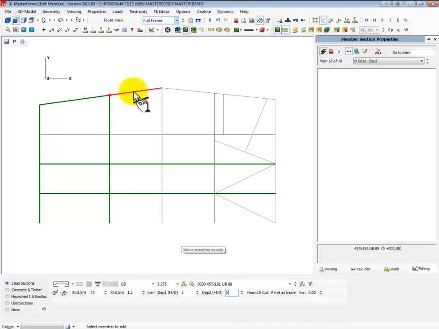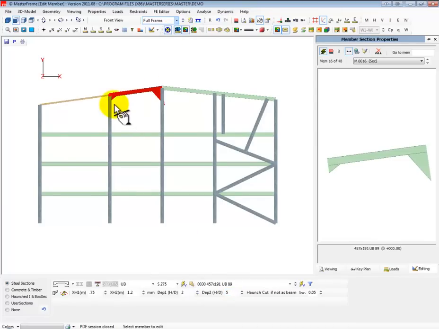So that's what we're doing, and if I turn on 3D, you'll now see you've got a short, shallow haunch, a long, exceedingly deep haunch. So a ratio of 5 is a bit astronomical, a ratio of 2. Where we didn't define any sections, it's assuming the last section defined in the list, which was the concrete column.